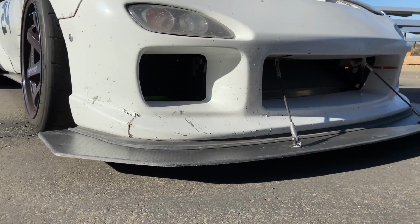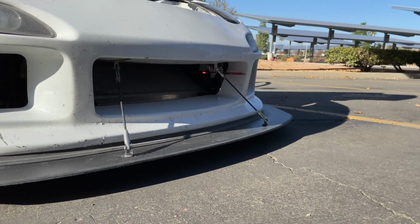But stuff I have planned for the car is I've got some new aerodynamic pieces that I'm working on to add a lot more downforce to the car. I'm doing an overhaul in January where the car is going to get some much needed maintenance. I'm slowly collecting body parts for the next wide body refresh.